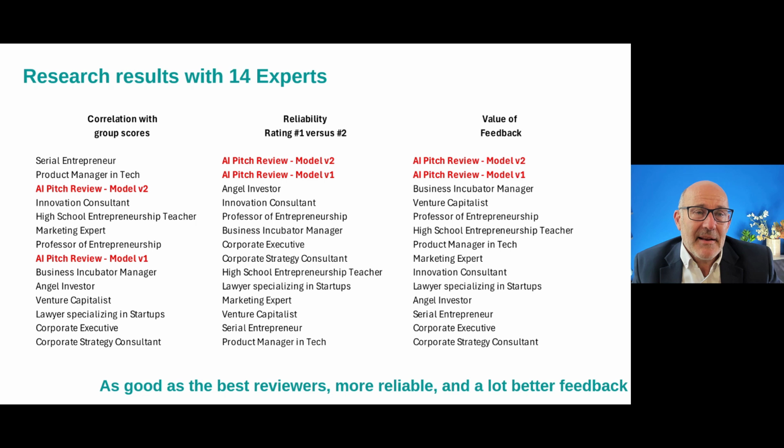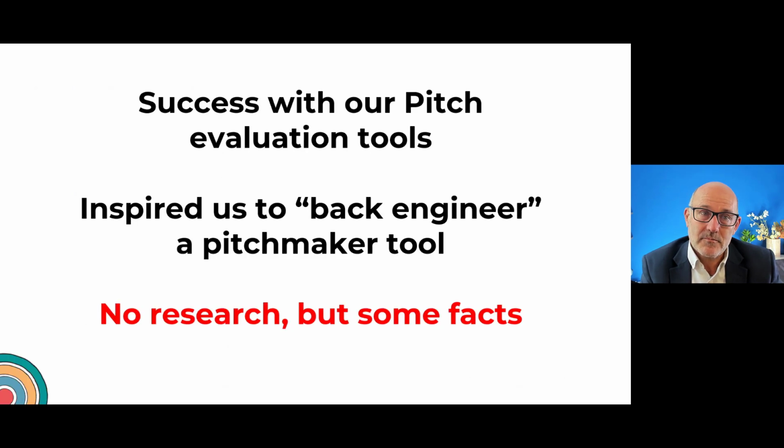The second area we can look at is the reliability, i.e. we review a pitch once and review it again. What we found out here is the AI was better than all of the experts we tested against. And in terms of the value of feedback, we were better than all the experts. So we have reliable rules, as good as the best reviewers, more reliable, and a lot better feedback.